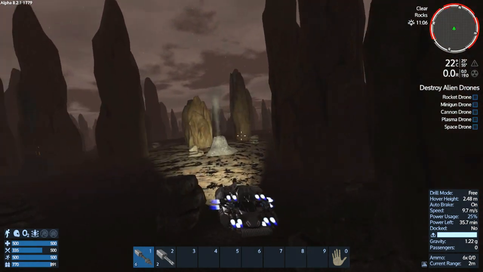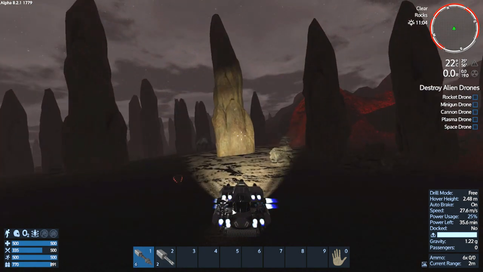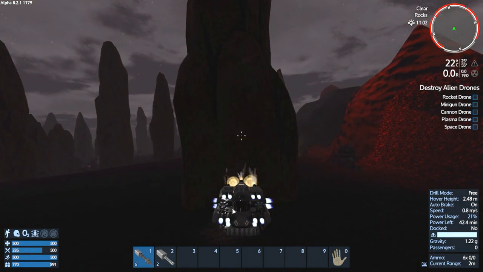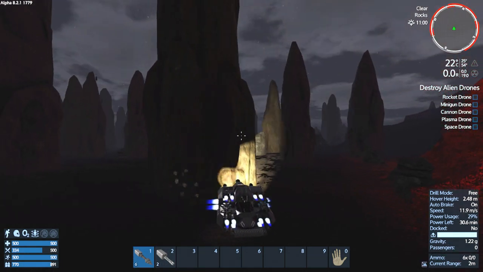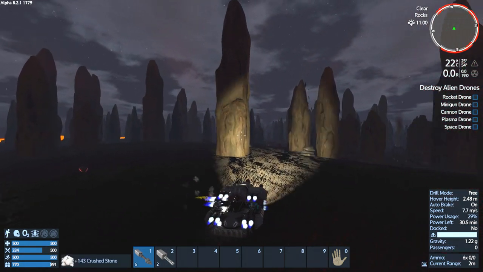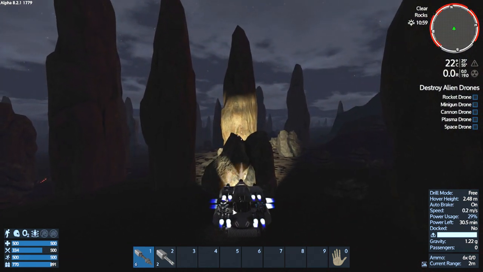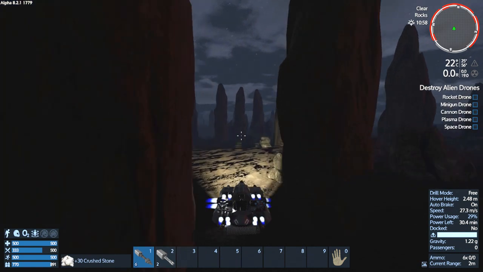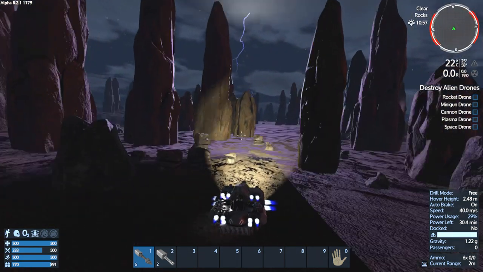Wow, look at this. These rocks. I bet if I take one of these big rocks out, they give me a lot of stuff. Can I even do that? Oh, I'm being attacked. Yeah, 143 crushed stone. Fair play. Alright, well, we've not got actually anything up here. We've lost daylight already, I noticed.